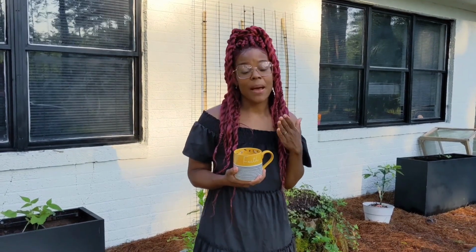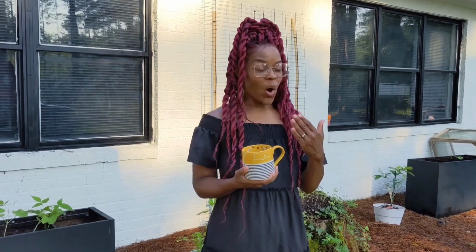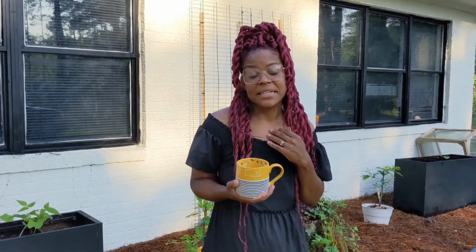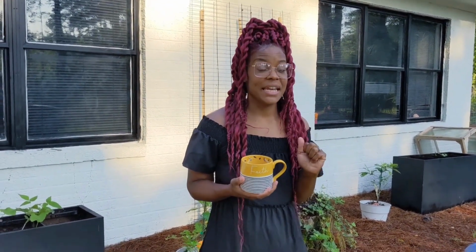So I wanted to share one of the things that I have learned as a beginner gardener that I want to take with me going forward, and that is to label. To not depend upon my brain, my mommy, homeschooling mom, all the other things brain to remember what I planted in the ground, because that is definitely not going to happen, and that hasn't happened. So it's definitely one of the things that I am for certain going to implement next growing season, is to label. I saw this really cool idea that most of you probably already do, but I mean, I did it. But this lady, she actually labeled her tag and she put the date that she planted it in. And I definitely want to implement that.